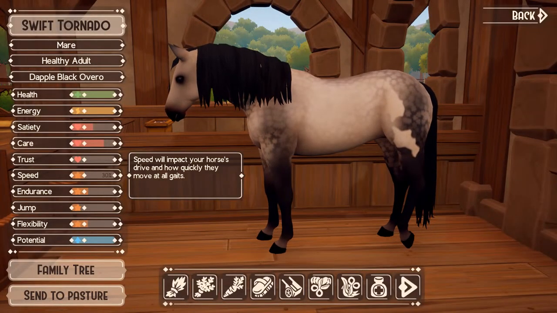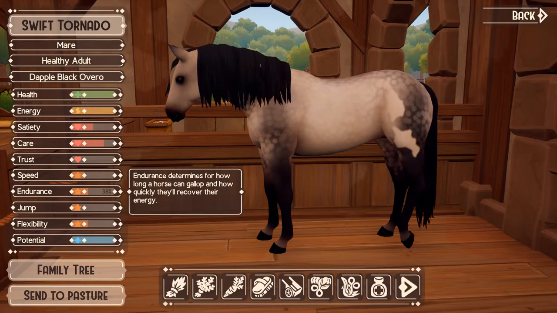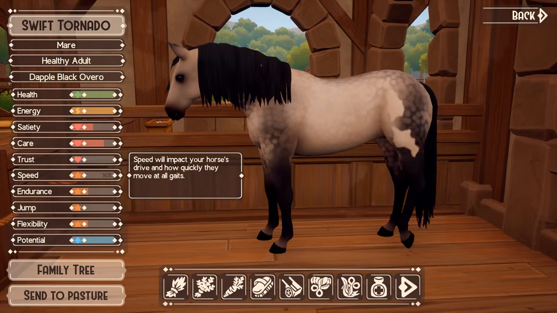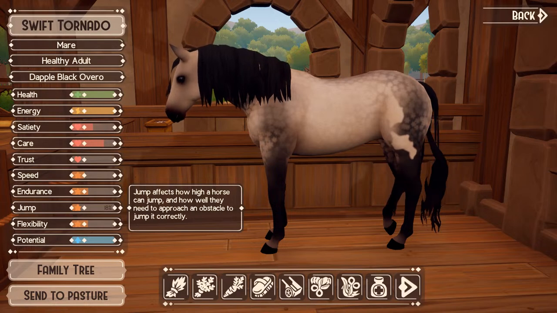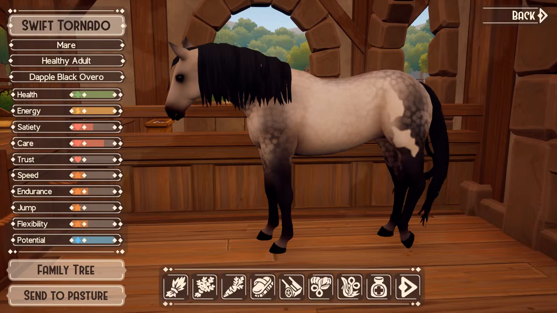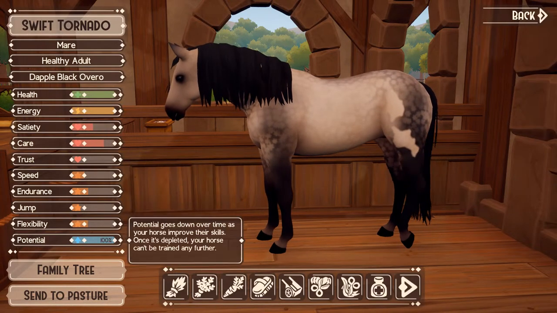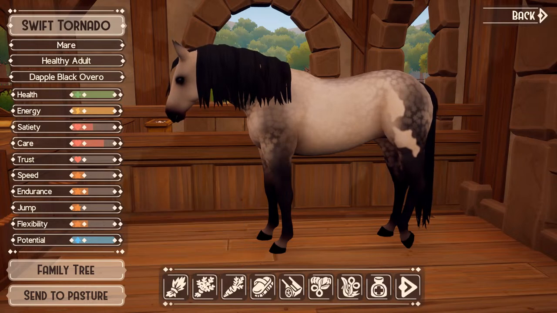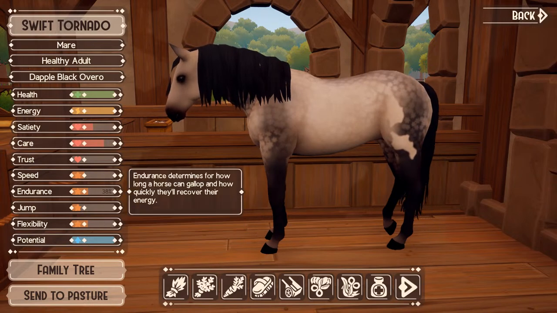Let's see what your stats are. 30 speed, 38 endurance, the 18 jump and 38 flex. Well, that's not bad at all. Definitely need to grind jumping though. We need a name for this mare. Yeah, the 18 jump is grim, but we can work on it. See where she ends up after we're done training her up.